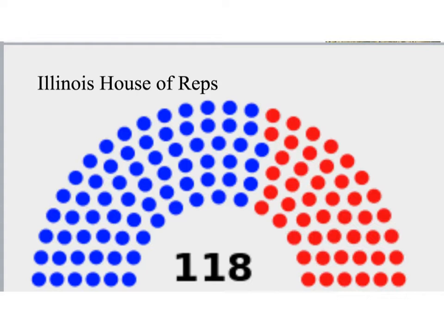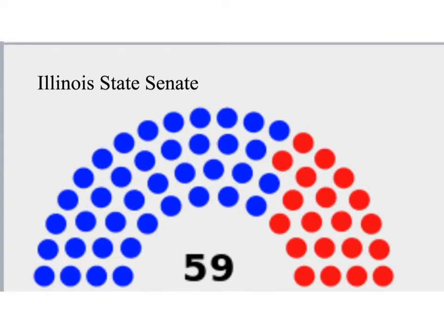The Illinois House of Representatives looks much like what we're seeing here with 118 seats, most of which are Democratic. As we look, by and large, historically speaking, Illinois has long been a blue or Democratic state, and it is reflected equally in our House of Representatives. It is also represented in our Senate. Our Senate, which has 59 members, again, is largely a blue or Democratic group.